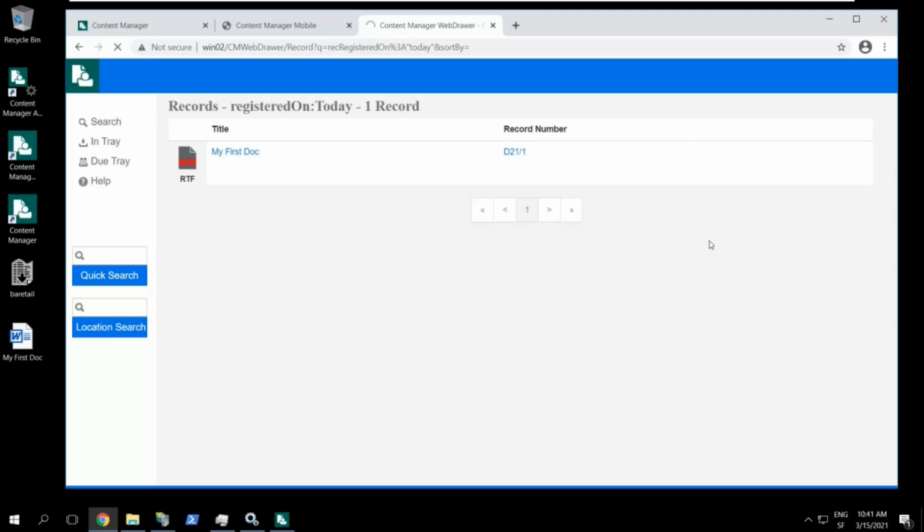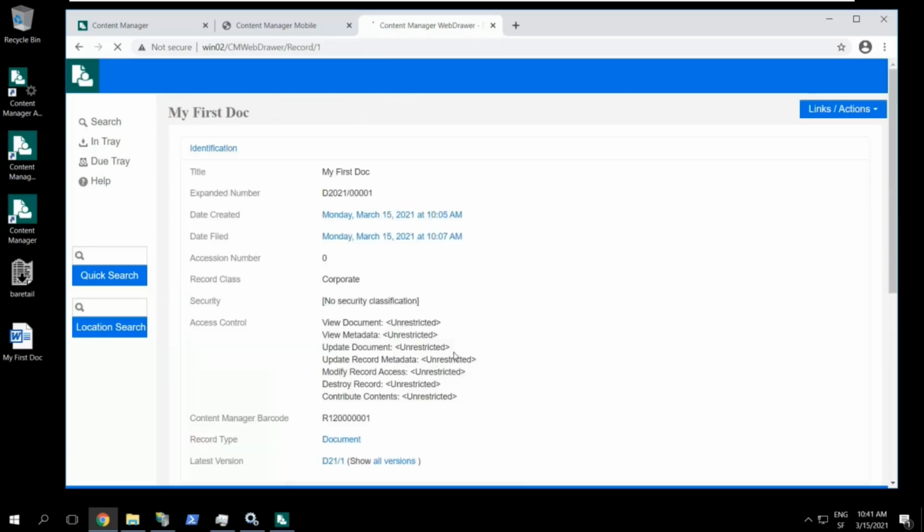This interface has in the template some functionalities to view documents, to also request documents, specifically when this is a physical document. We have users that can come and request the document physically and come to the archivist and get the physical document itself. Anyway, we have here our document, see the metadata, so we can find and look at the content inside Content Manager in a read-only mode in that case.